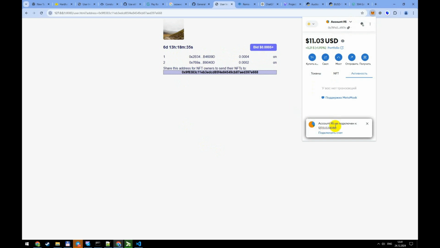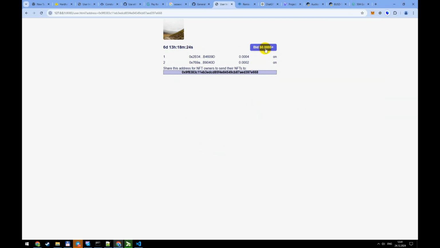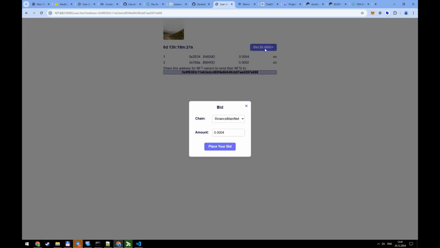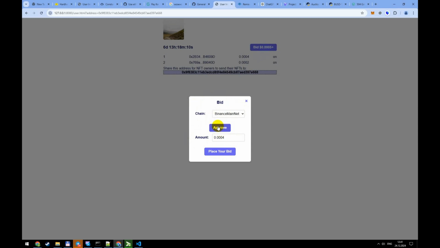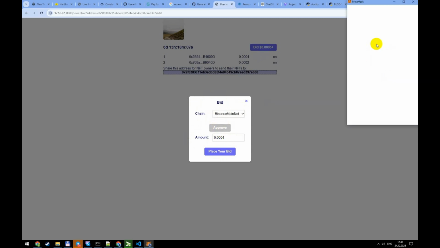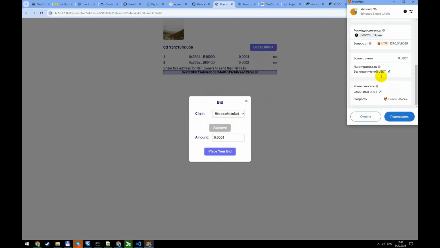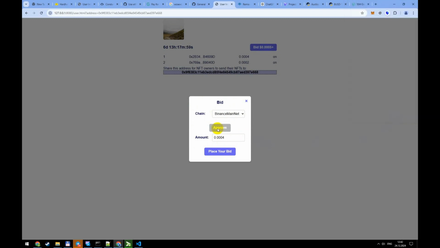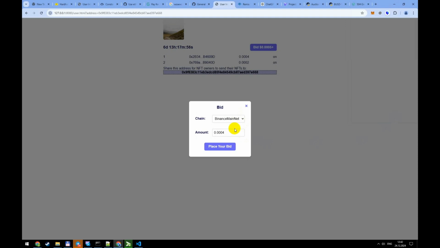Right now we're going to show you one more bid, but in this case we're going to go to another chain. In this case you need to approve the thing because we haven't approved it yet. You only have to approve it once because you're approving the factory contract. So now it can pull your USDT or whatever from you. In this case, we don't have any USDT, so essentially nothing's going to happen.